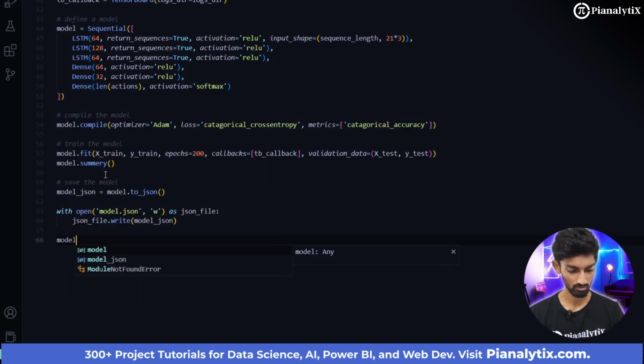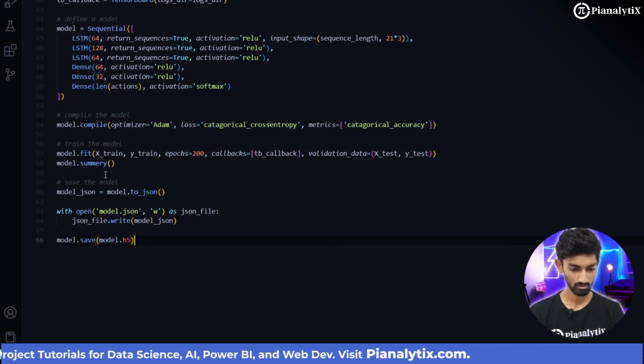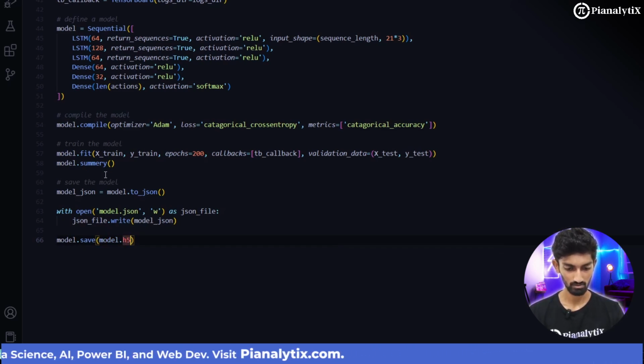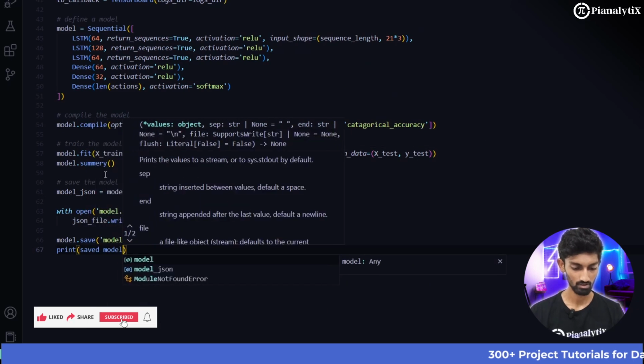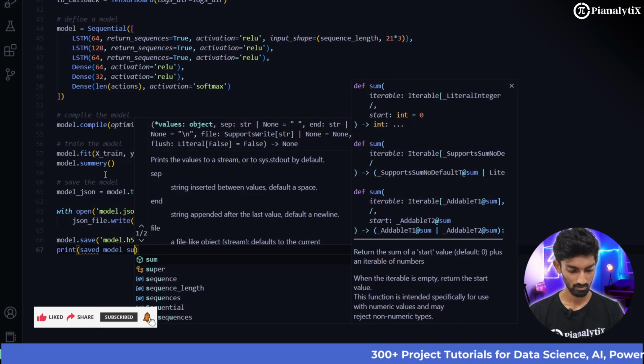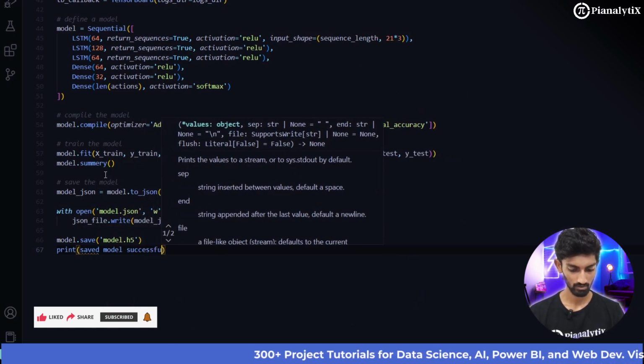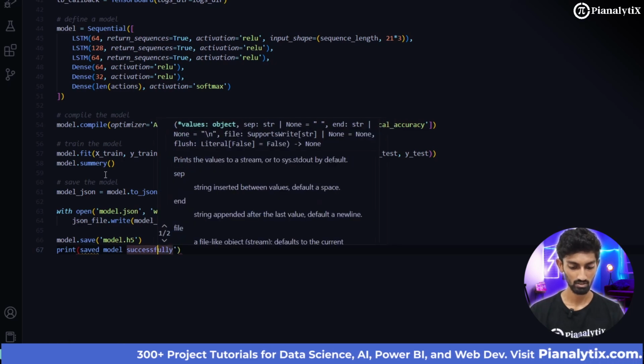Let's also save our model in the H5 format. So model.h5, this should be a string. Okay, so lastly let's print saved model successfully. This should also be a string.